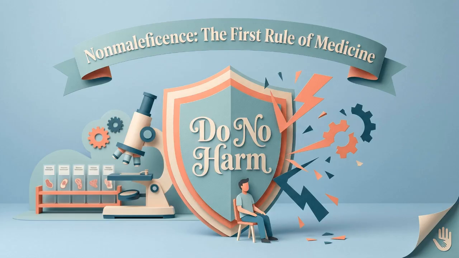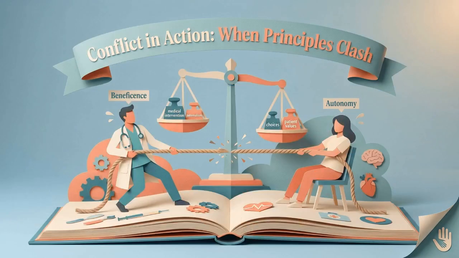This commitment to safety and accuracy is just as important as our duty to do good, which we discussed previously. Sometimes, ethical principles don't align perfectly. They can actually clash, creating complex dilemmas. A classic example arises when a provider firmly believes a specific treatment is in the patient's best interest, embodying beneficence, but the patient, exercising their autonomy, refuses it. So, who ultimately prevails in such a scenario?